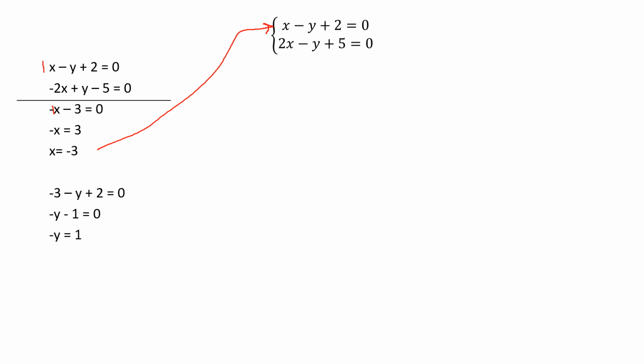Technically, I have negative 1y equals 1. To get y by itself, I'm going to move the negative 1 over, and because I'm multiplying it on the left, I'm going to divide it on the right, and 1 divided by negative 1 is negative 1. So there's my values. X is negative 3, y is negative 1. All I have to do is put it in the right format, and the right format is a coordinate set. So I'm going to have x, comma, y, and there is my answer.